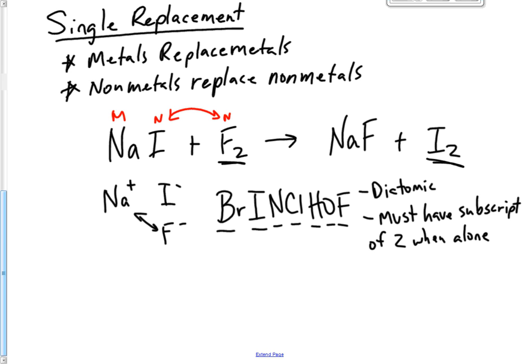You're never going to find just one iodine atom by itself. It's always either connected to another element or connected to one of itself. Okay? So this point right here is very important, specifically in word equations when you have to come up with the entire equation, and single replacement reactions when one of the elements that's by itself might be one of these diatomic elements. Okay? So that's exchanging a non-metal for a non-metal.